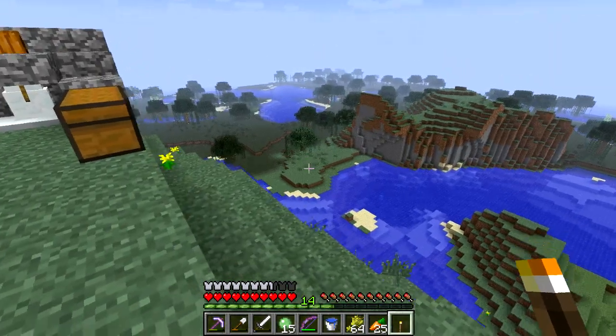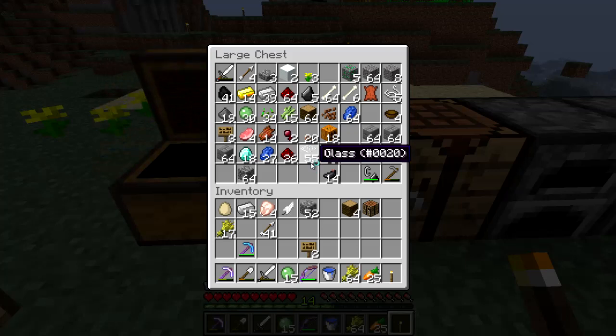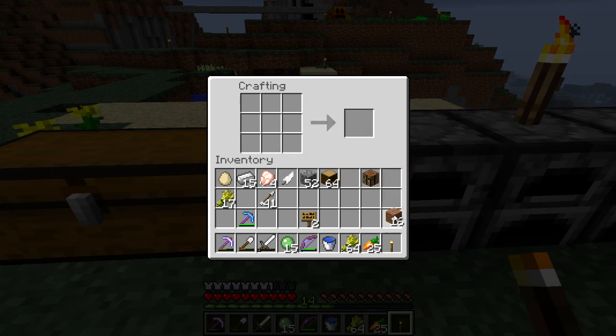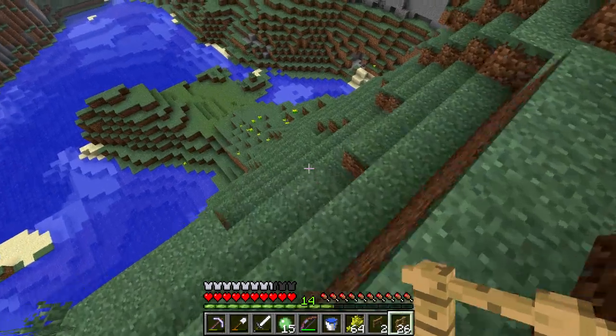Also, before we take off, I think we should build the pen for the animals so we can have a place to put them. So I have gathered quite a few pieces of wood, jungle wood, earlier. So I think we should make this into fences. Okay. And let's get over there.